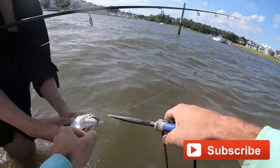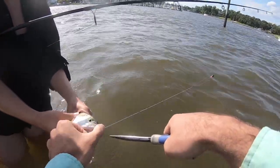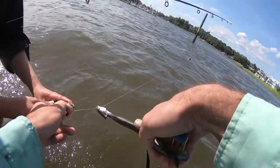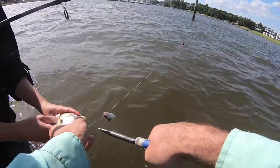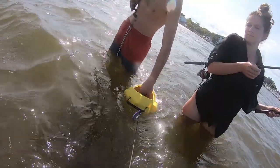Time to catch another one. Nice blue. Go Rachel, Rachel is catching them. I think this guy's a goner.